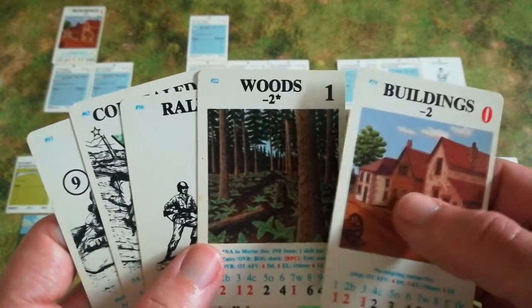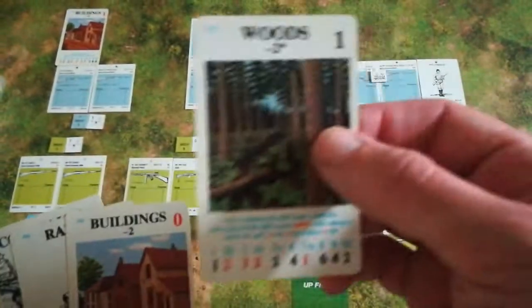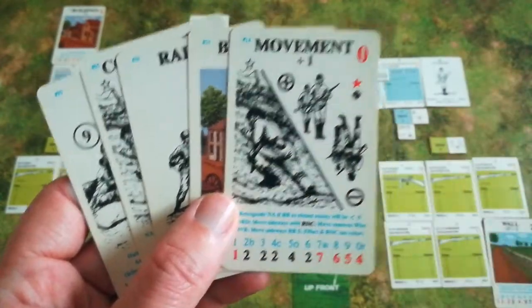Oh dear. Well, as there's a good chance that's going to be a mirage, the Germans are going to discard the woods card. Or the oasis, as I should properly call it. Movement, finally.